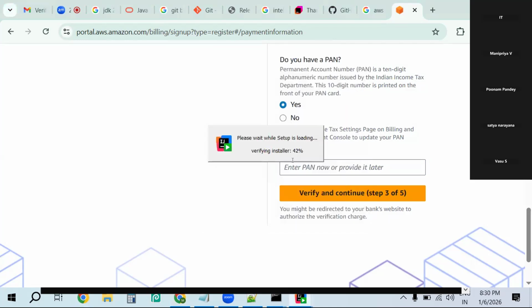So Bidesh, if you already had free tier and now the free tier has expired, don't worry. Whatever AWS that we use during the training, it will not charge much. Hardly, if you follow the process that we are following in the class, you will be out by 50 rupees, 100 rupees or 150 rupees like that. Okay.